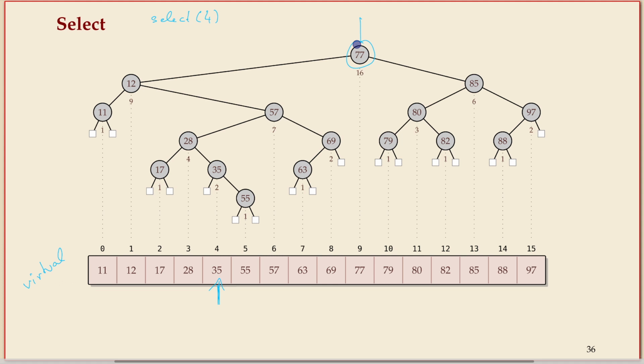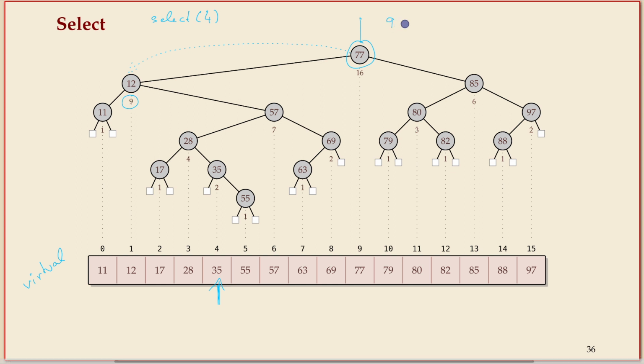Now, we can't really make use of the key. All we can use is the subtree sizes this time. Now, the root has 16 in its subtree. That doesn't help us, but we can peek in its left. Let me show that maybe as a dotted line. So we peek into the left subtree and get out how big it is. And based on that number, we make a decision.